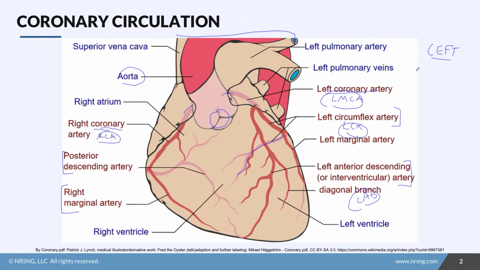On the left side of the heart, these vessels are actually supplying blood to the left atrium, the left ventricle, and part of the septum. The right side of the heart is going to supply blood to the right atrium, the right ventricle, part of the septum, and also the SA and AV nodes. Now, the SA and the AV nodes are responsible for electrical activity in the heart, so you can just imagine that if someone had a blockage on the right side of the coronary perfusion, they might be susceptible to arrhythmias.